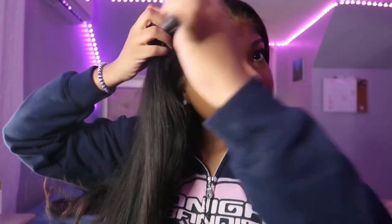Okay, so I did my baby hair. Let's see the baby hair. I decided to go for a fuzzy look. I've been really into fuzzy baby hairs lately, fuzzy, fluffy, you know. I was going to iron this, but I think I'm gonna do it tomorrow. I'm not gonna put too much though, because I don't want it to be too orange on my head. But this is basically what I do. Just do final retouches, make sure everywhere is touched up with the spray.